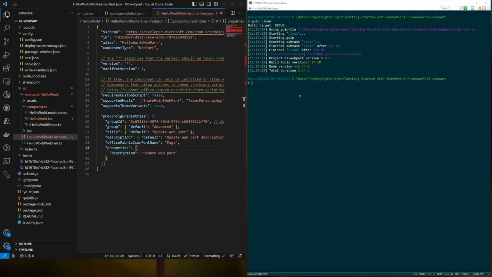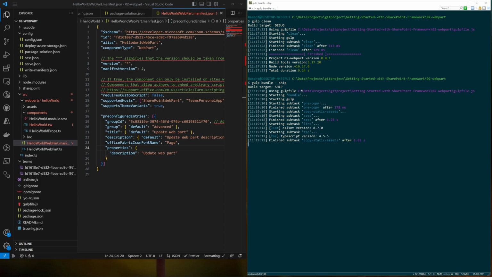And now I will do the same thing. I need to use gulp bundle and then package the solution, right? Once it is done, we are good to go.